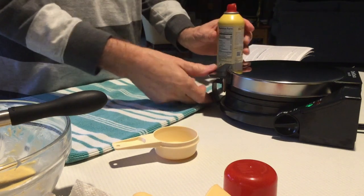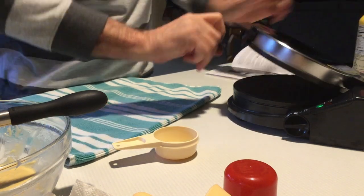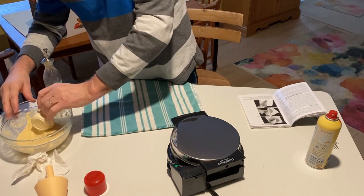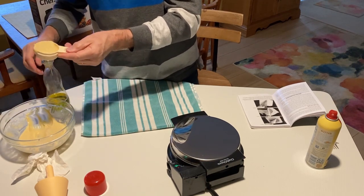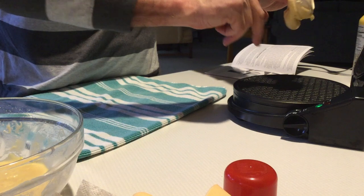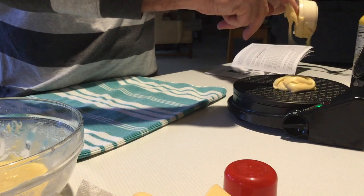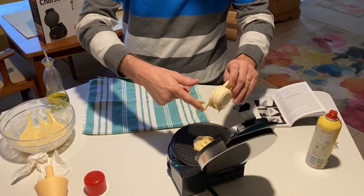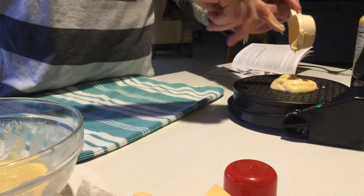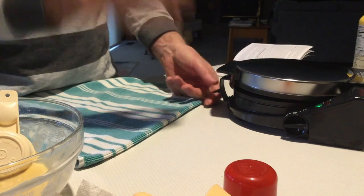All right, this is a moment we've all been waiting for. I've got some oil here in case I need it. We're going to give this a whirl - I'm going to lock it, open it up, spray it. Here we go - this doesn't look like it's going to make that many. I think that's a little too thick. That's a little less than a quarter cup. This all comes out sort of in a plop, though it's not horrible. I've got quite a bit left over - I might thin it down for the next batch. Close it, latch it.